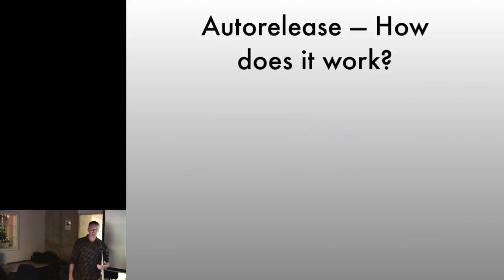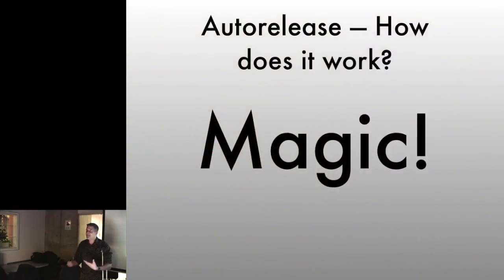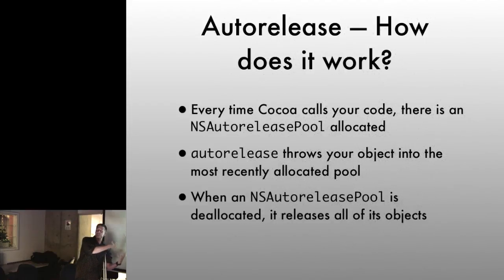So how does it work? Well, you don't really need to know about that. You don't need to understand how it's actually built. We can give you all of the specifics about the pools created when you get an event. When you call autorelease, it throws objects in the pool, and then they don't actually get released until your code is finished with that event and you go all the way back out of your handler.